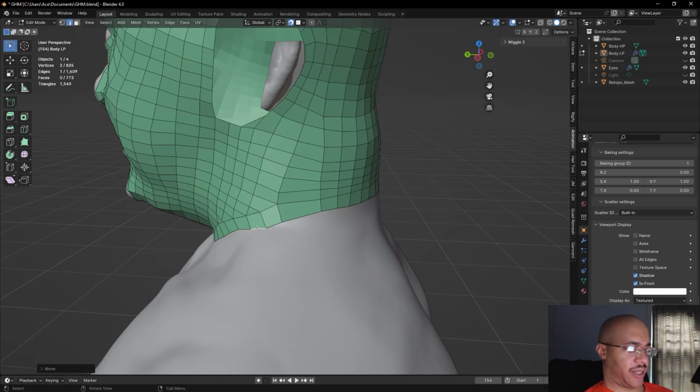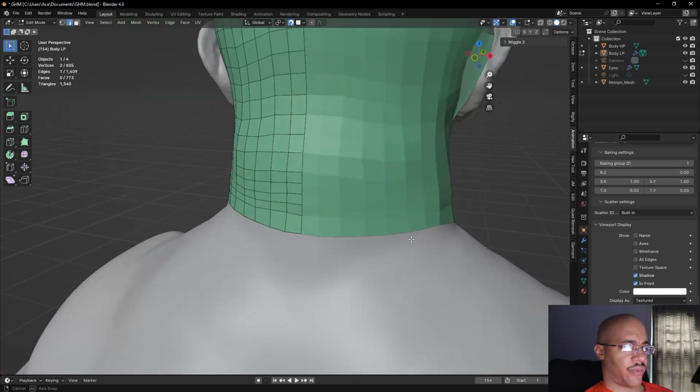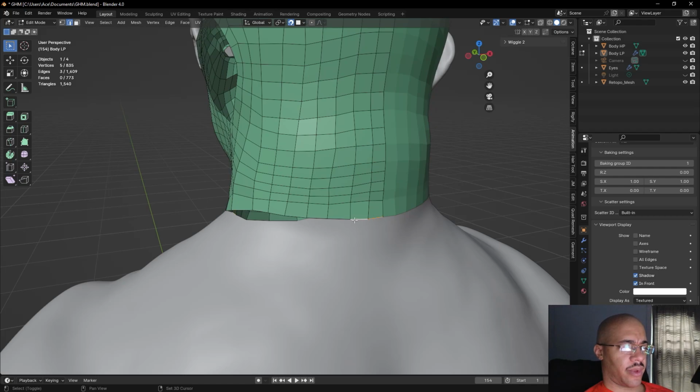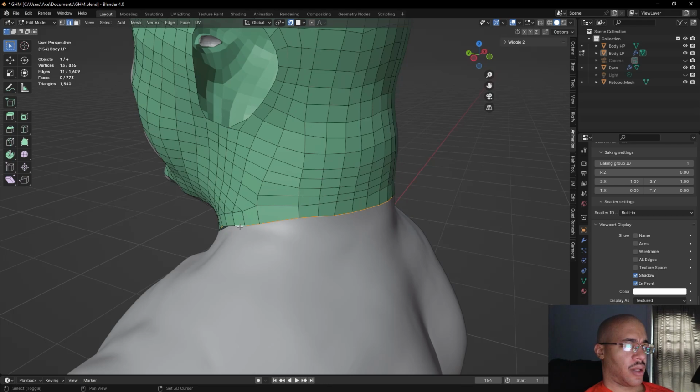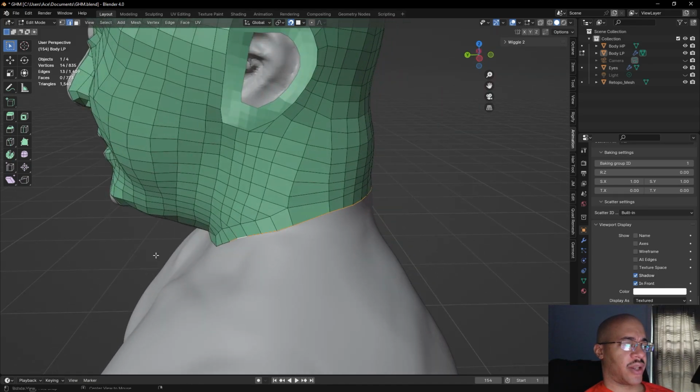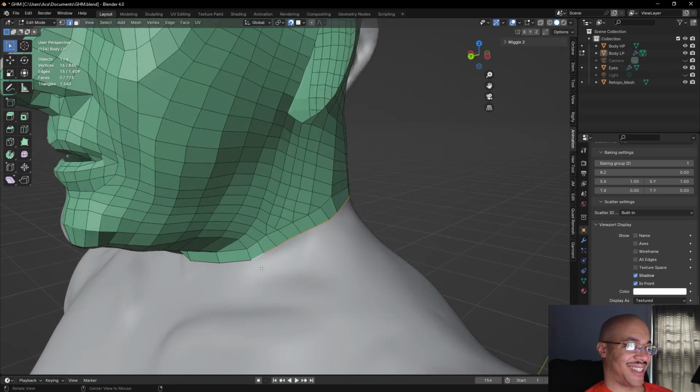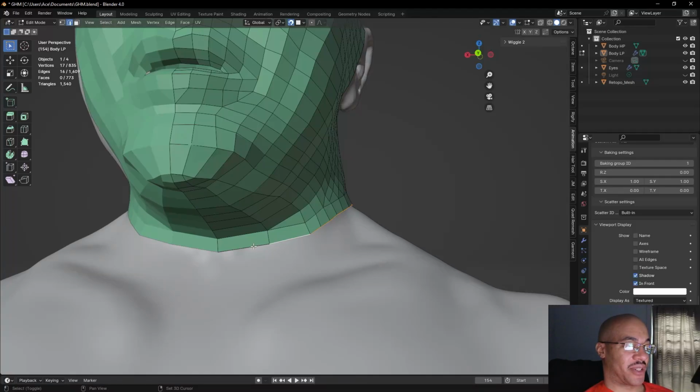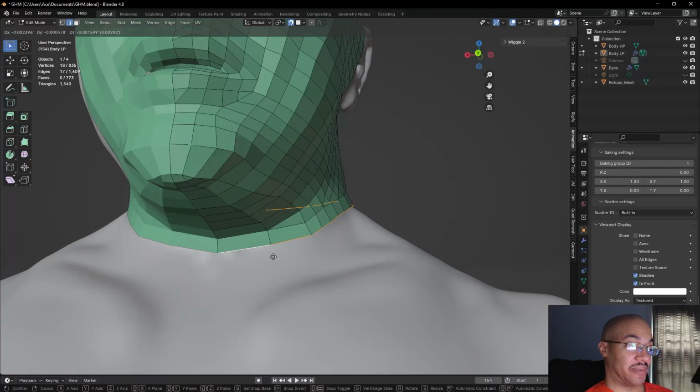If I make the neck edge loop come down a little bit more, maybe we can create some space for these two rows as well. I could have just hit A, but I didn't. I'm sorry. Some shortcuts I'm still not used to using.